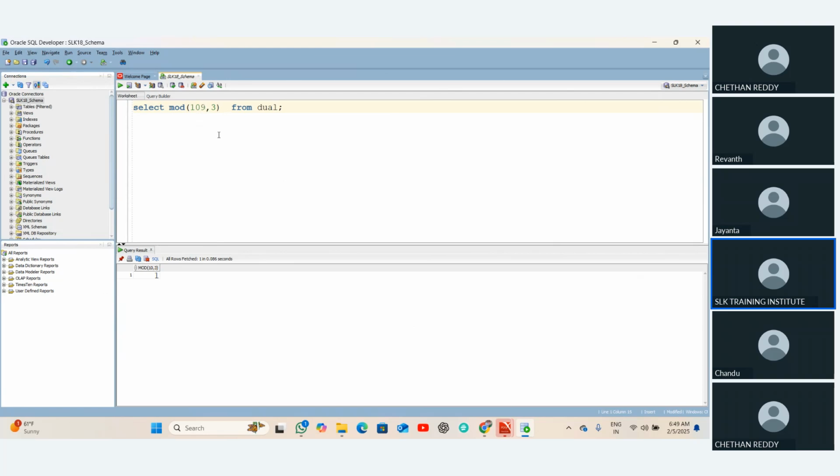Let's say 109 divided by 3. The remainder is 1. 109 divided by 2. Three, oh come on, for everything only one. 10 divided by 4, the remainder is 2.